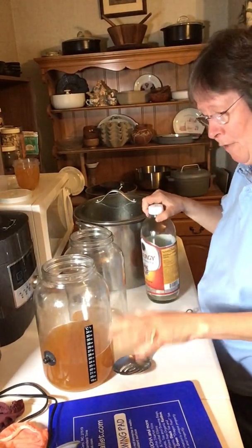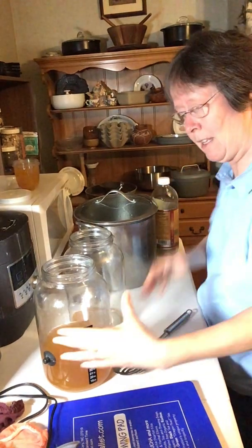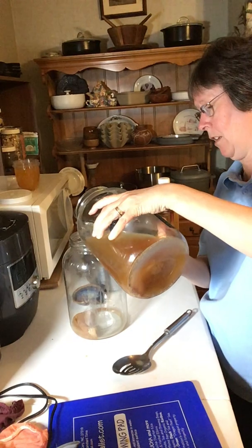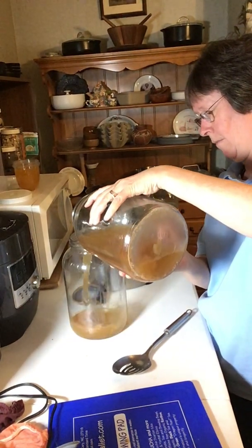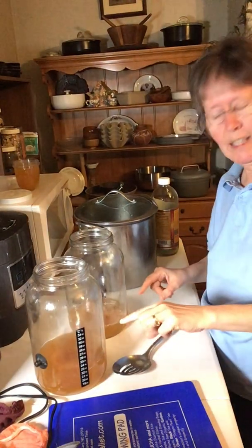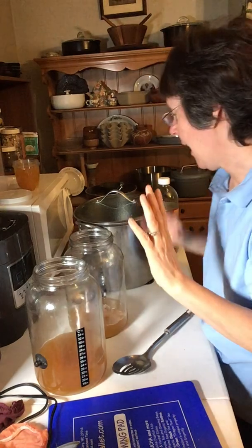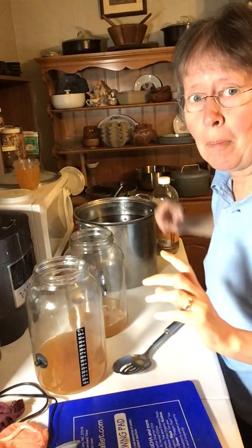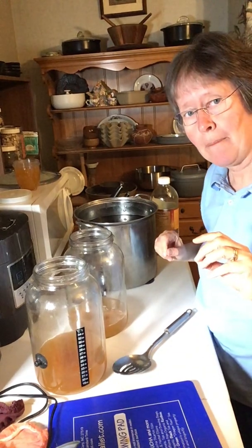So then, after you've got the Scoby in the jar, I'm just going to put half of the starter liquid in this one since I'm starting a new one. And you really don't need even this much. You could get away with 1 cup of starter, a Scoby, and then what you need to do is make up a pot of either black or green tea.